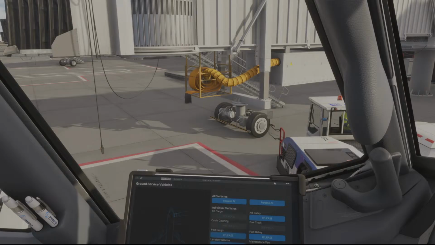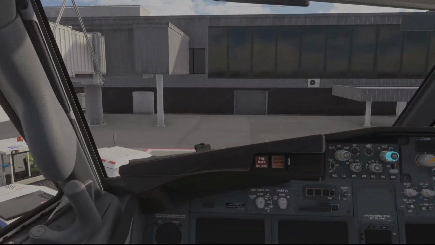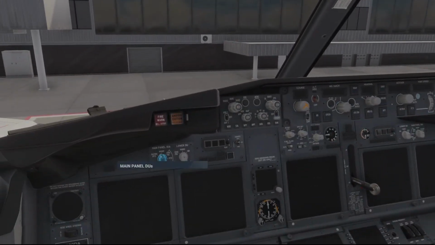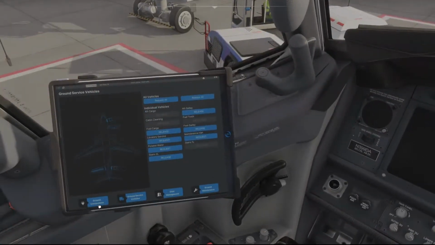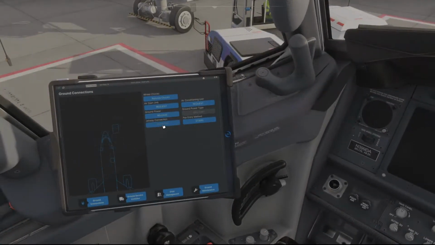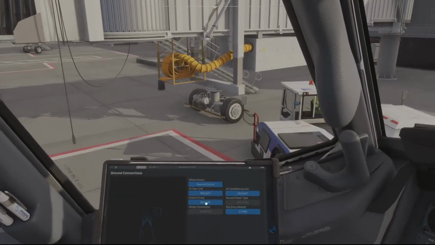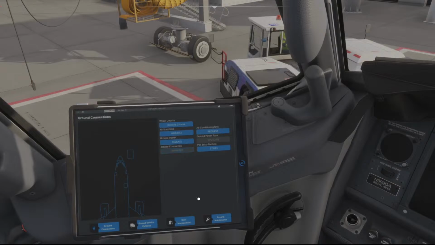All right. Let's get going with our flight today from Atlanta to Dallas. Come on, let me get my jetway. Really? You're not gonna do anything?